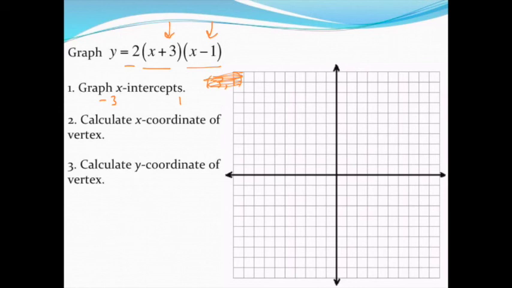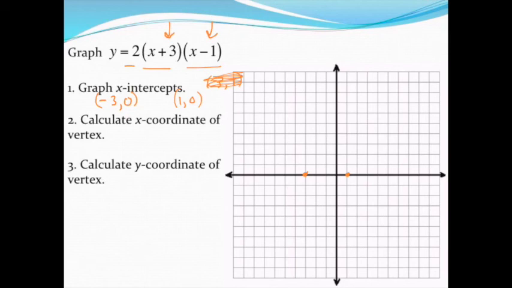So what I'd recommend you do is, instead of just putting down -3 and 1, put down (-3, 0), because that's actually the point, and then (1, 0). So those are the two x-intercepts, the two points this graph will cross the x-axis. So let's go ahead and actually graph those right away. To graph these by hand, I graph three points. So there's two of our points done already. Our third point, you can probably guess, is going to be our vertex, our other important point.